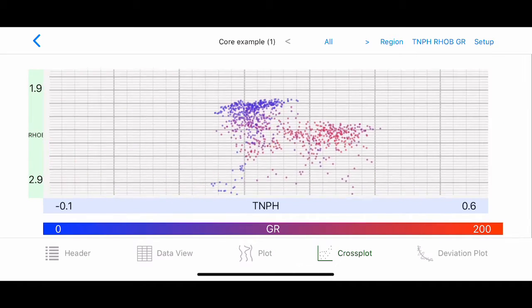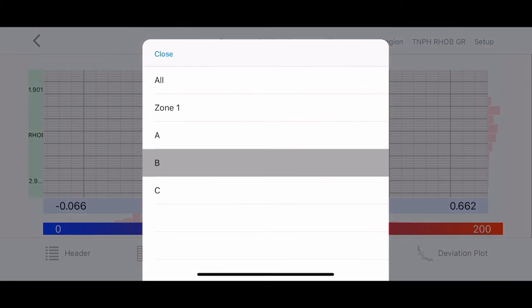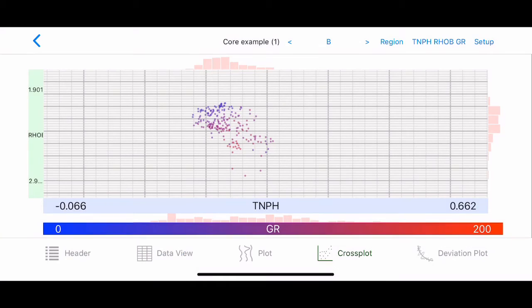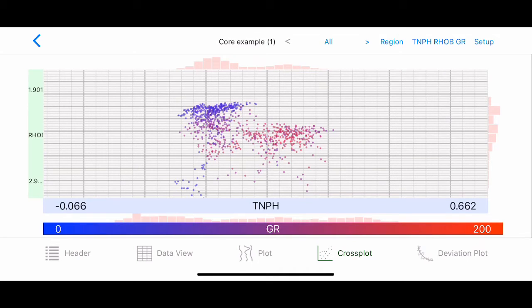The histograms auto update. You can pinch and squeeze, and so on. Other things you can do with the plot is you can look at points from a particular zone, and we'll choose zone B, and then you just hit close, and you can see just the points in zone B. If you use the blue arrows at the top of the screen, left and right either side of B, or whatever your zone is called, you can look at the points for each zone going back to all.